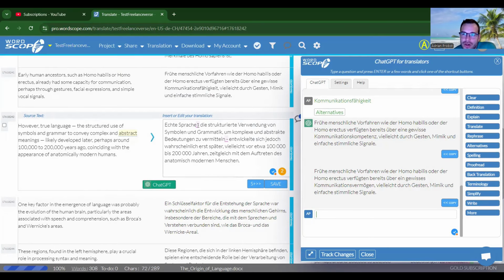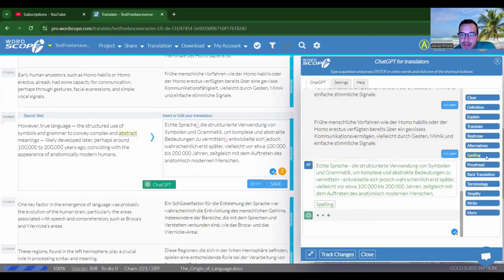In German you would have an en dash rather than just two hyphens. And also the 1000 separator here of 200K, just a space, doesn't really work. You would usually have an apostrophe instead. So I would assume if I click spelling that it will maybe say something about that.